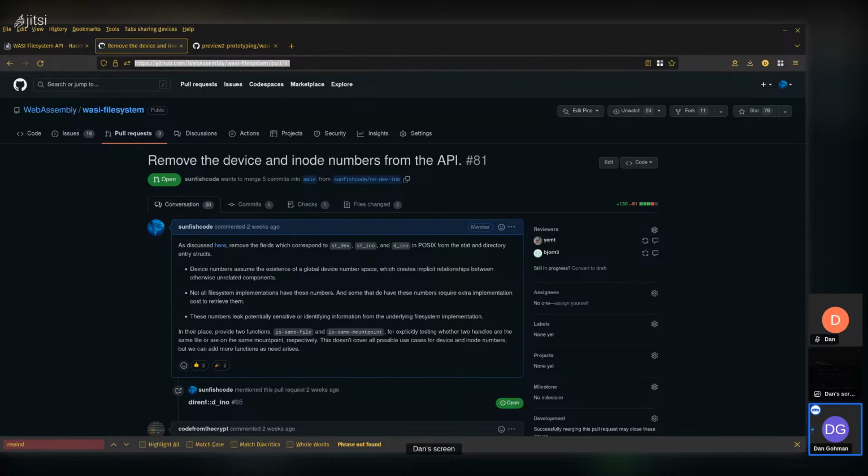It's out there. This one will probably stay open for a while because we're getting a lot of feedback on it, and that's good because it's one of the biggest changes, a big departure from POSIX, to get rid of inode numbers and device numbers. So we'll leave that one open for a while and collect more feedback. So far, it seems like there's been a lot of positive feedback about removing these things. I'm interested to hear from people who think that we should keep them, or who think that the metadata hash function isn't good enough. Any reason why we shouldn't do this is particularly important to hear from now.